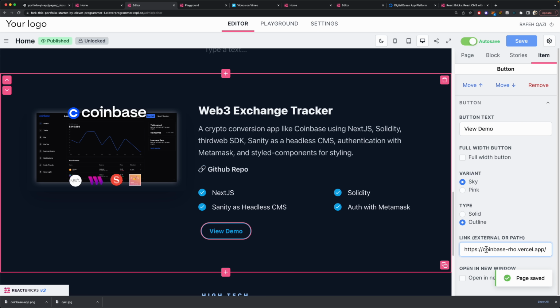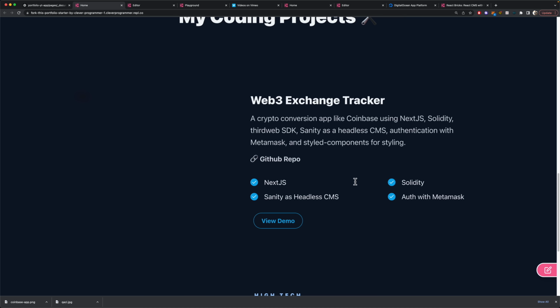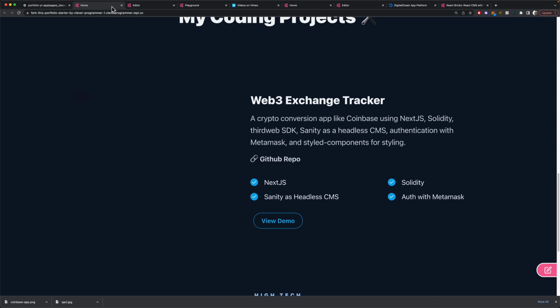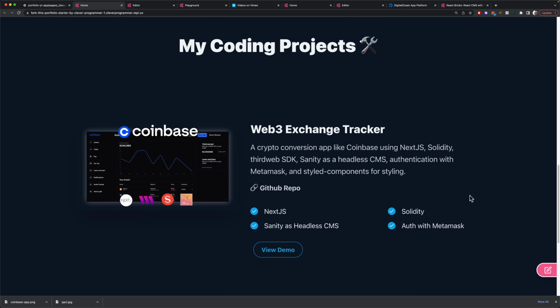Let's go back and take a look at our app outside of the editor mode, and let's just make sure that all the changes that we've added so far are actually showing up. So let's scroll down. Boom, I got my hero. I got my about me, my coding project. The image is taking a second, so we'll give it some rest. And hopefully once the image is cached, it's probably quicker. Okay, so I don't know where the heck the image is, but everything else is showing up. So that's a really good sign. Boom, there we go. The image is showing up. Look at that.